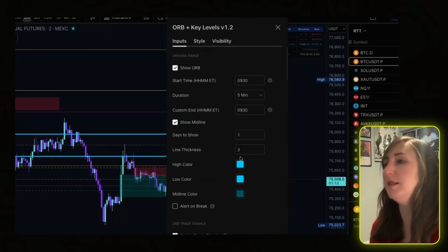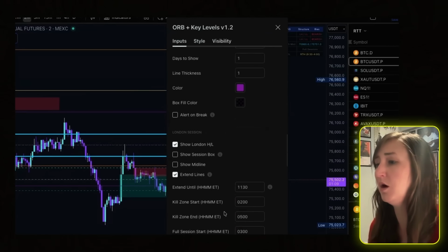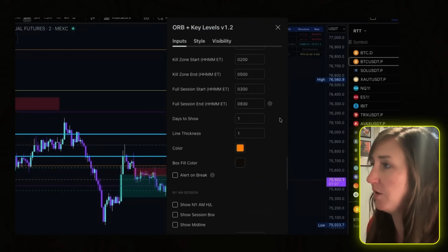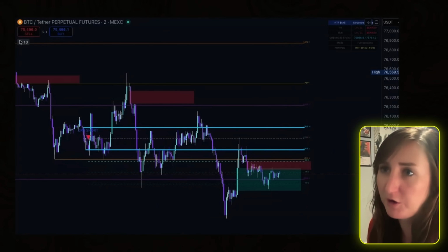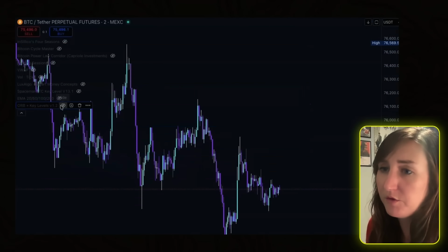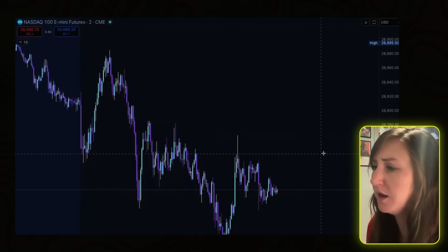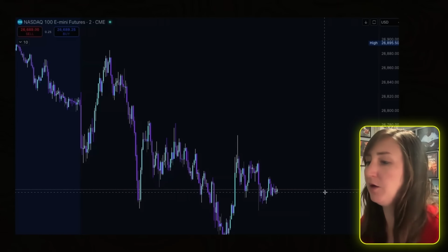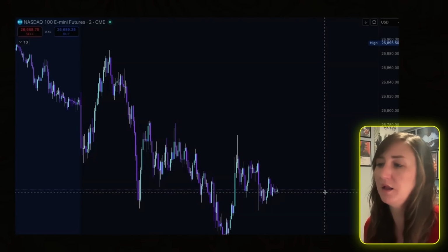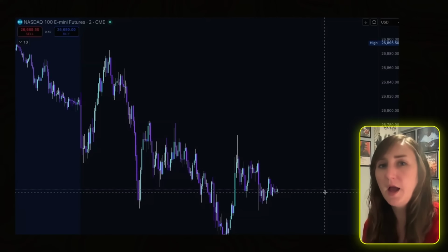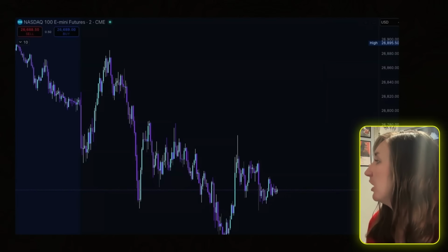So there's a lot of key things you can really dive into on this indicator by Quant Crawler. Feel free to check it out and mess around with it. But if you do have questions on it, please let me know. I just thought it'd be helpful for you guys to see that. And since ORB is such a big deal in futures and Forex and kind of everywhere right now, it can be helpful to see a little signal, see retests, see things like that to enable you to take trades. I do have a 15-minute ORB video on my channel if you are interested in checking that out.